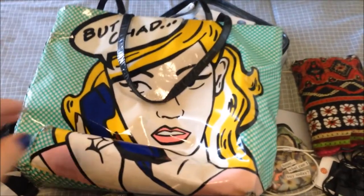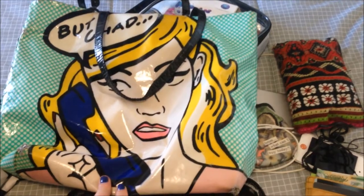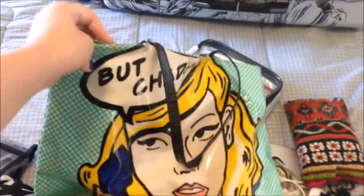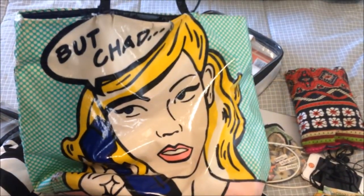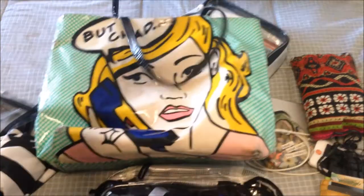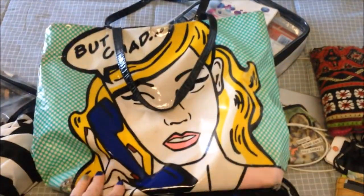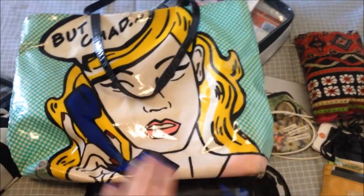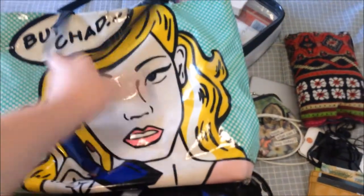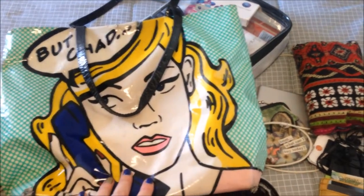I decided not to take a backpack since I'm flying domestically and don't need as much stuff, so I'm just taking this tote bag — a Kate Spade bag I was actually gifted five years ago when I was student teaching. It is extremely well loved as you can see, but it's a pretty good tote bag. I'm just going to put all my stuff in there as my carry-on.